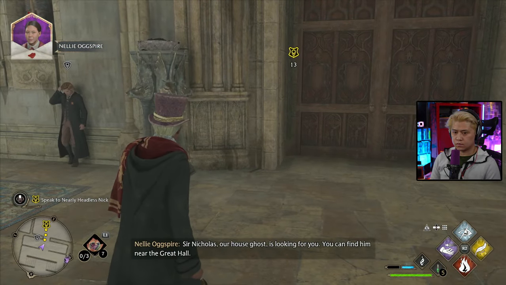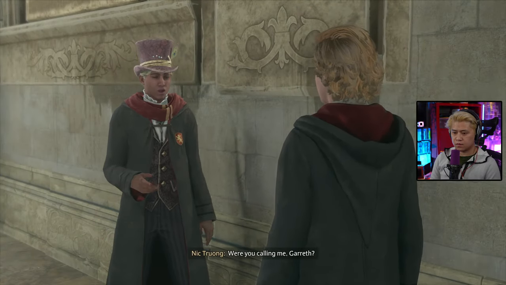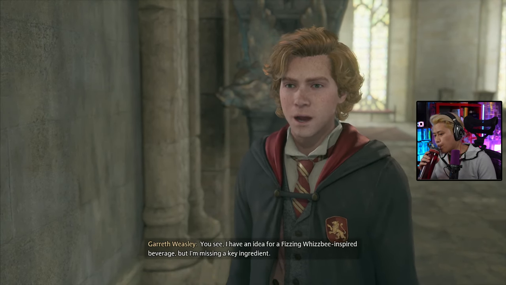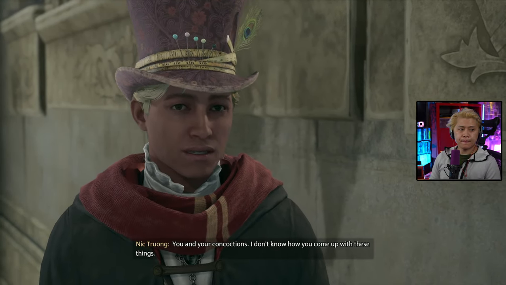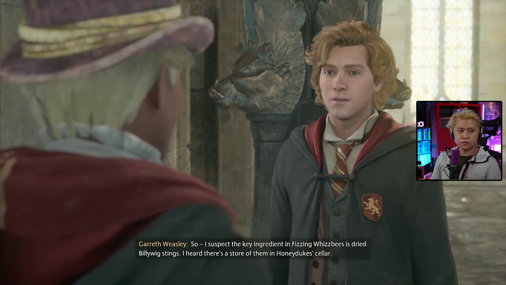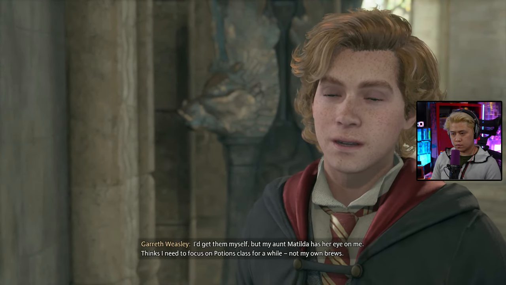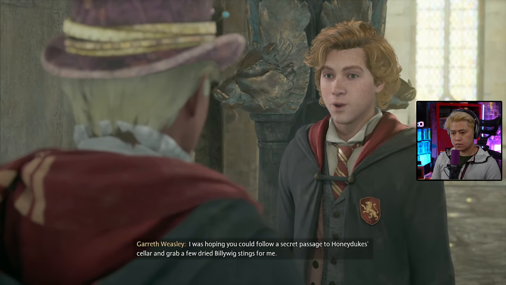Sir Nicholas, our house ghost is looking for you. You can find him near the Great Hall. What? Were you calling me, Gareth? I was. After you helped me with that Fupa feather and potions, I reckoned you might be just the person I need. You see, I have an idea for a fizzing, Wisby-inspired beverage, but I'm missing a key ingredient. You and your concoctions. I don't know how you come up with these things. It's a gift, truly. So, I suspect the key ingredient in fizzing Wisbies is dried billywig stings. I heard there's a store of them in Honeyduke's cellar. I'd get them myself, but my Aunt Matilda has her eye on me. Thinks I need to focus on potions class for a while, not on my own brews. I was hoping you could follow a secret passage to Honeyduke's cellar and grab a few dried billywig stings for me.